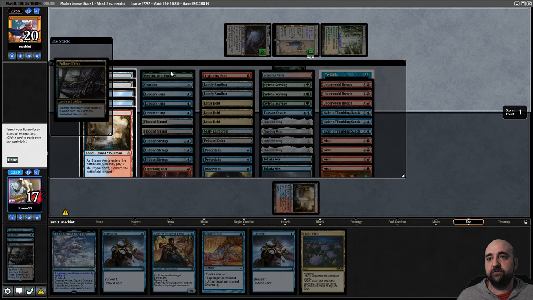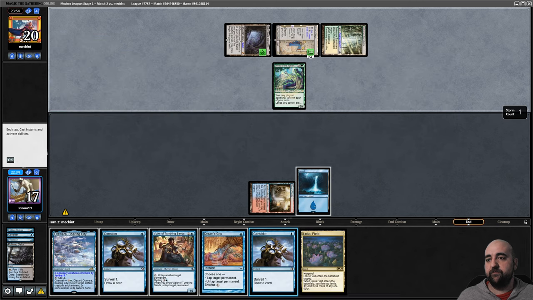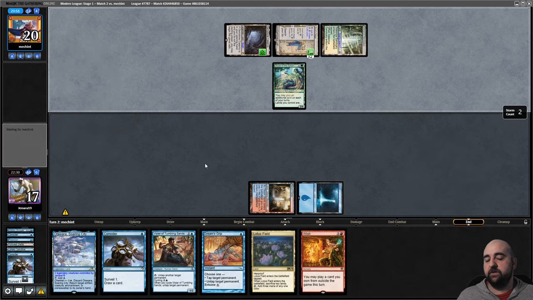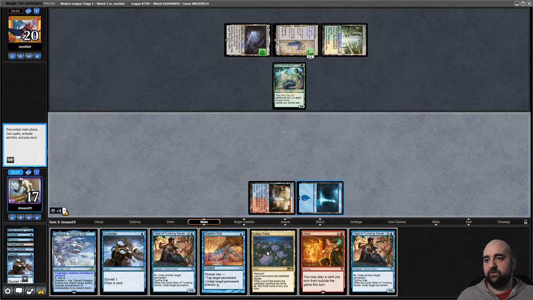Can we win this turn? I think so. Depending on what we find. But we may be able to win this turn. We don't want that one. Okay. That sounds like a win to me. This is going to be so much mana.